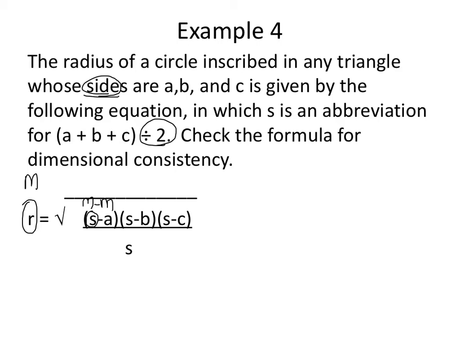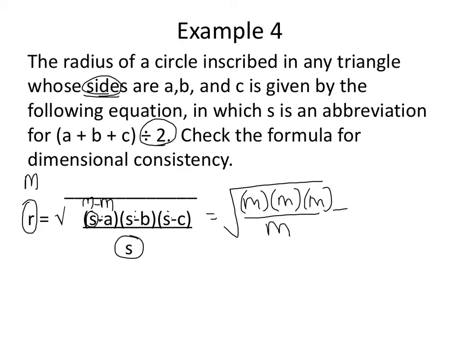If it's 5 minus 5, it certainly would be 0 if we're talking numbers. But if we're talking units, we'd be talking about something like 10 meters minus 5 meters, and the units would be meters. So what we're really looking at is the square root of meters. In the same sense, I'd have meters times meters. So each of these terms are going to be measured in meters.